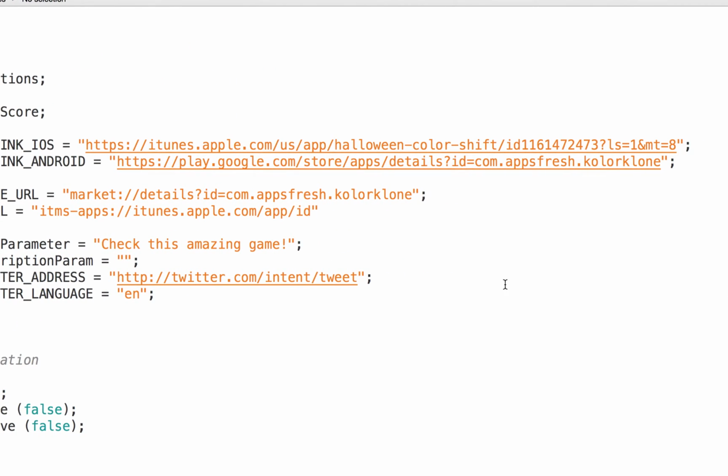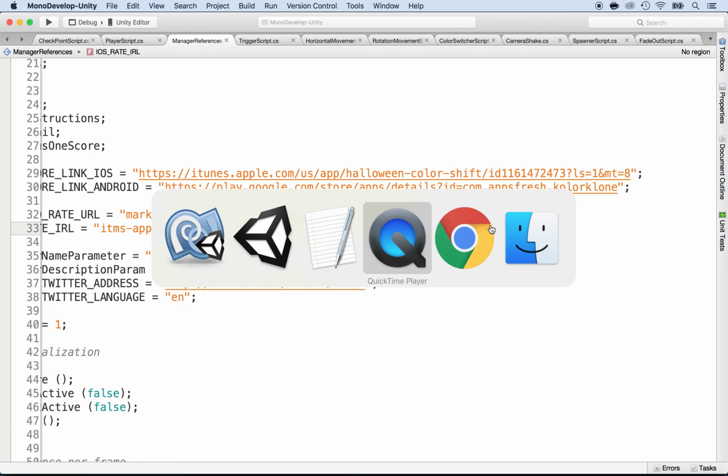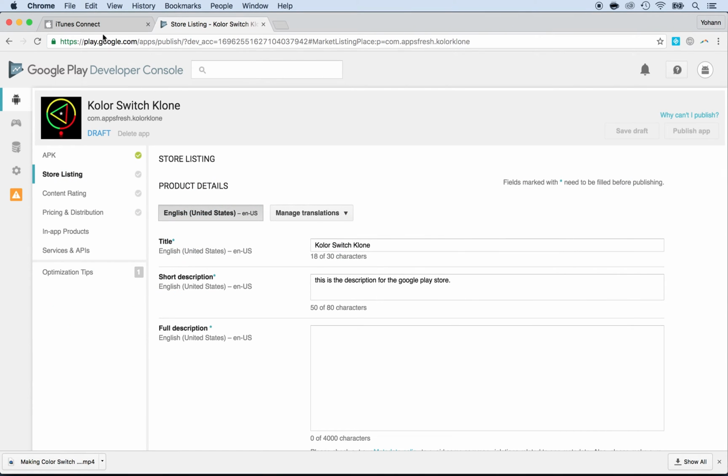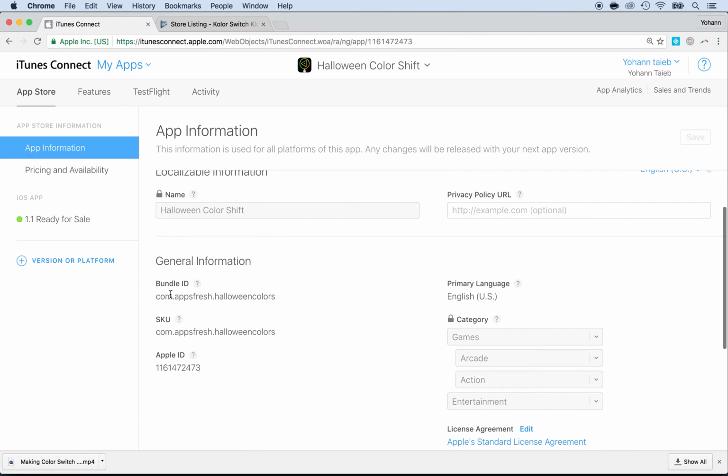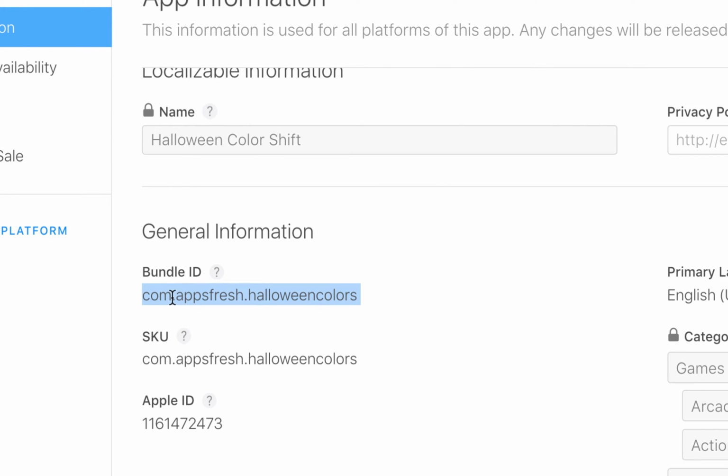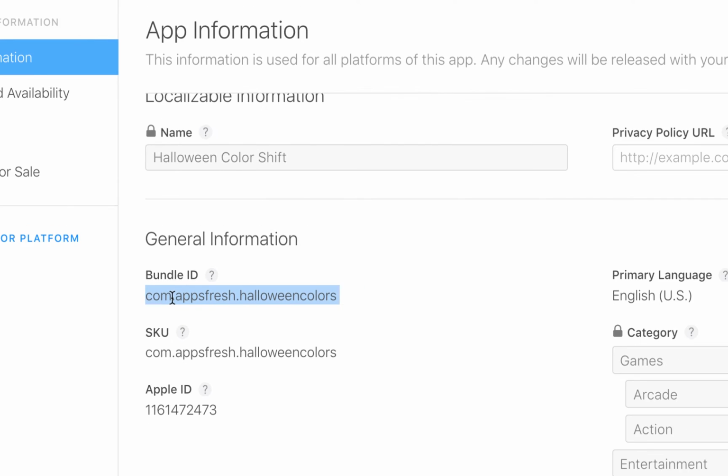And now the one on the App Store, I believe that I'm going to be using the same one, so I can just copy this and paste it below. But if you're not 100% sure, you'll have to make sure that you have the right one. So how do you make sure you have the right one here? Well, you can always go back to iTunes Connect. Let me show you. Going back to the web browser, I can go to iTunes Connect, locate my app, and then I can find the bundle ID right there. You guys see that? This is what I need. Okay, so this one is for Halloween colors.